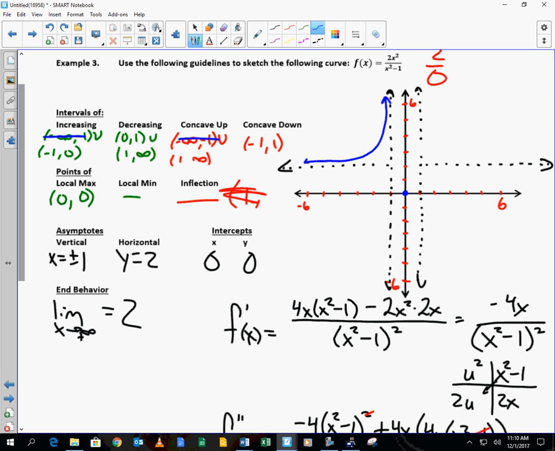It's decreasing and so is it going to be in the top or bottom? If it's decreasing and concave up, top. Decreasing, concave up. So I took care of that part. And now, what about between negative 1 and 1? It's concave down, and it goes from increasing to decreasing. So it goes from increasing to decreasing, and it's concave down.